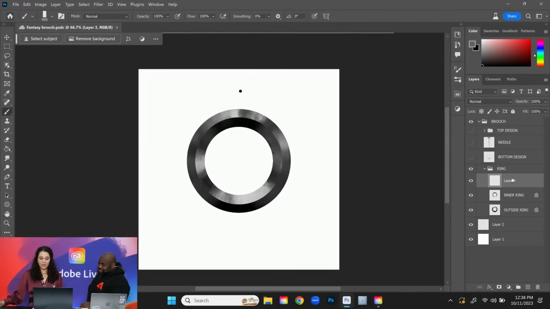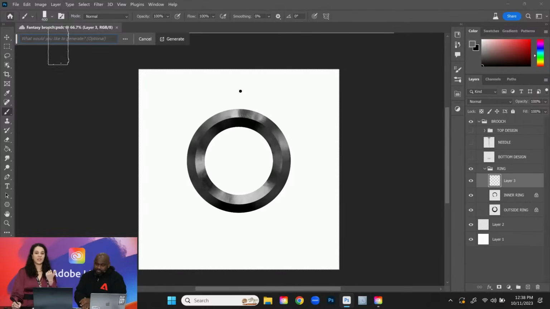So now we're going to create ourselves some custom textures. I've created a new layer here, and I am going to press Control A to select my canvas, and then I'm going to do Generative Fill, which the contextual taskbar will ask me, is this what you need? Why yes, contextual taskbar, that is what I need. So you're just going to type some stuff in there.